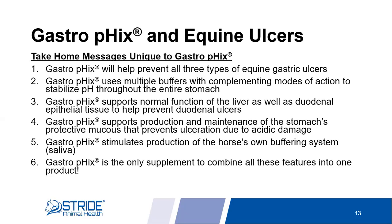One of the problems with a horse going without something to eat or something to chew on is a horse does not produce saliva unless he's chewing on something. Unlike people, we can think of something good to eat, the Pavlov dog response, and dogs can salivate without something in their mouth. We can salivate without something in our mouths, but horses don't. So when horses don't eat anything, they don't produce their own saliva, so their stomachs don't get buffered without that saliva being swallowed and entering the stomach. So some of these herbals in Gastrofix will help stimulate that saliva production. So we're going to take advantage of that and let the horse's own buffering system help buffer his stomach.